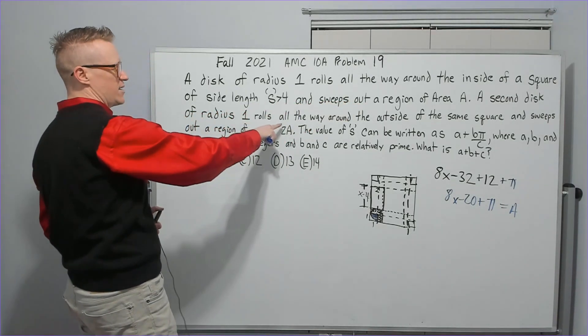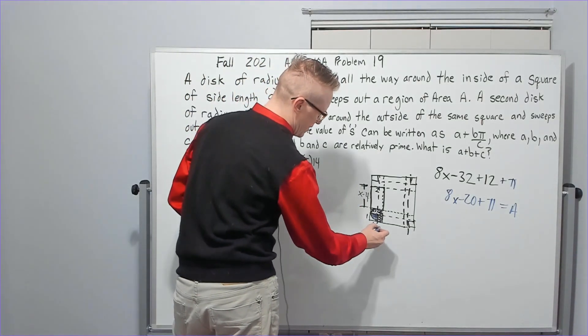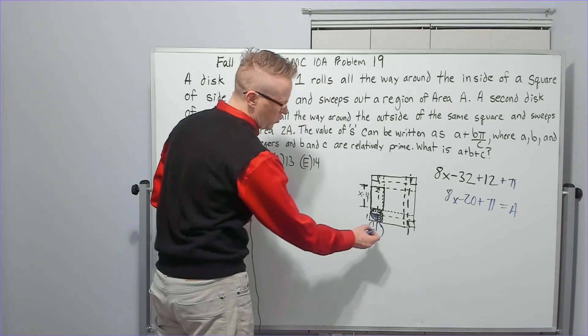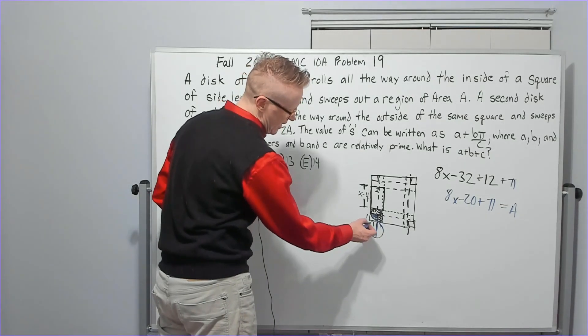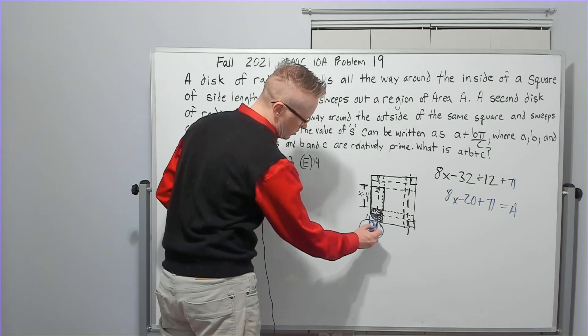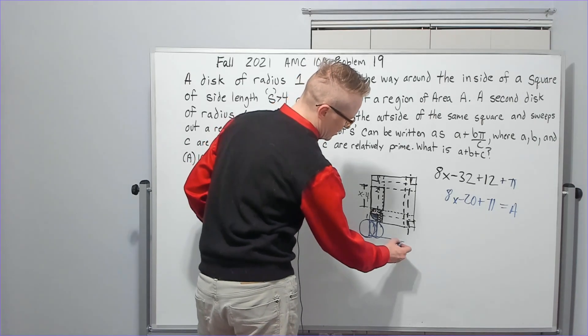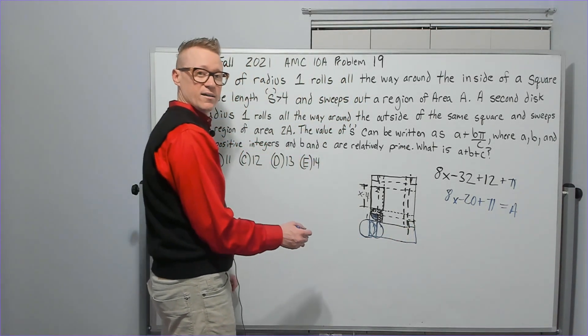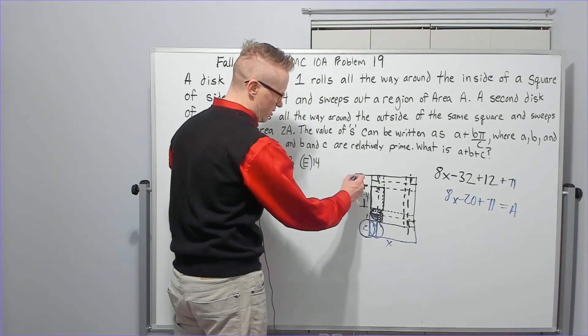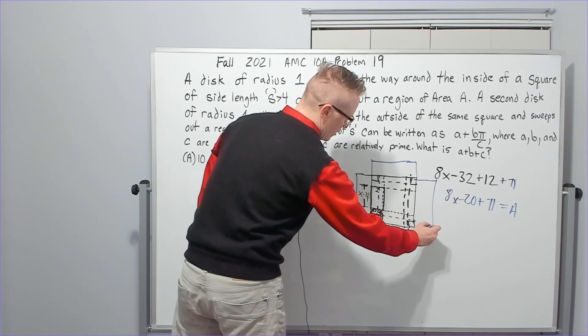Okay, so let's look at the next part of the problem. A second disc of radius one rolls all the way around the outside of the same square. So you're going to put this disc, I'm going to put it right here in blue, I guess. It's radius one, which means it's going to come all the way out to two. And if I move that disc so it's to the corner right here, there's no reason why it also can't go right there, meaning that I'm going to generate a rectangle that goes all the way to the edge of the original square. Its dimensions will be two by x.